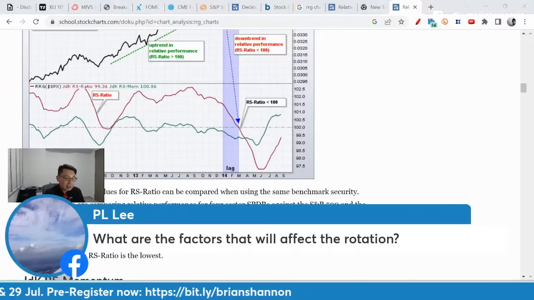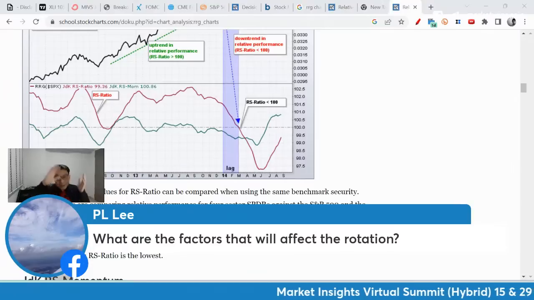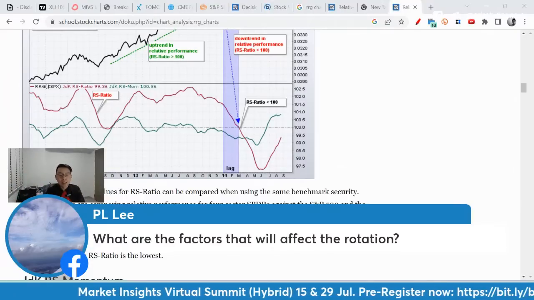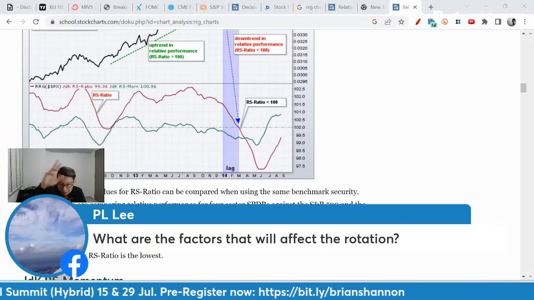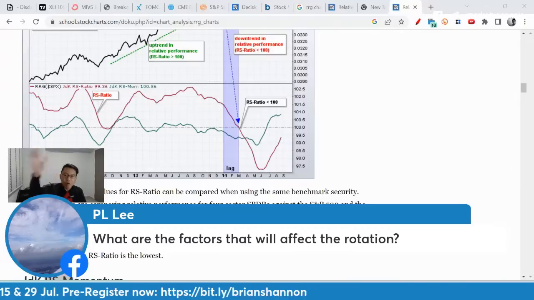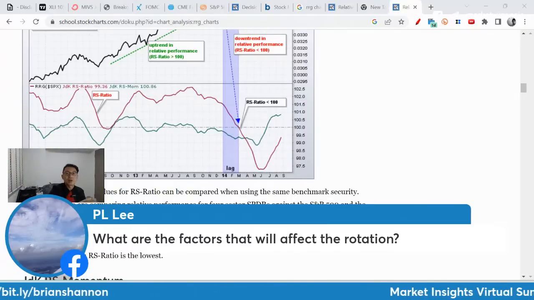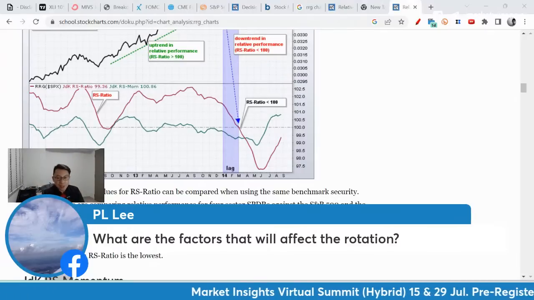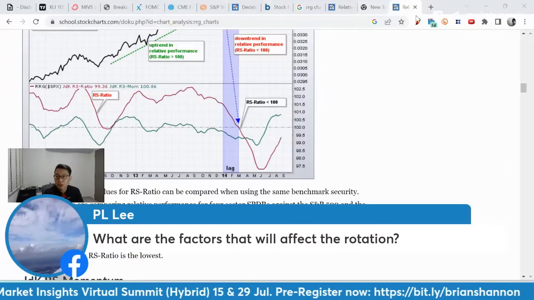So what are the factors that affect the rotation? It's not important now. In a bull market, healthy is that one sector is overly bought, and money flows back to some of the underperforming sectors. So money tends to flow like that. Once a sector is overperforming already, the fund managers come back to find what's more undervalued, and then rotate. In a healthy bull market, it is like that. Generally, not all sectors will tend to move together.